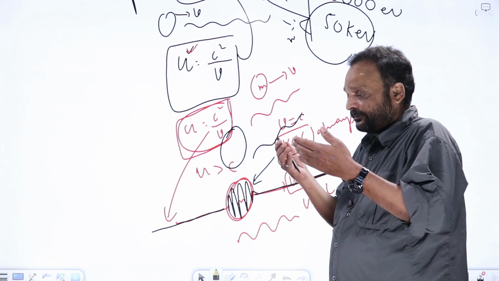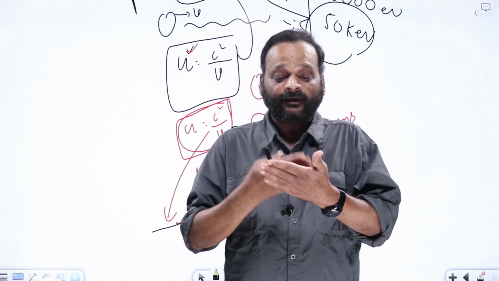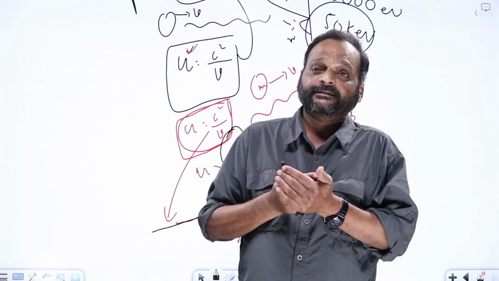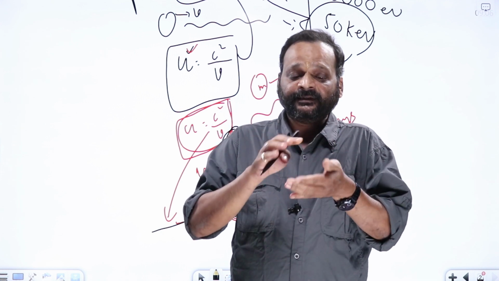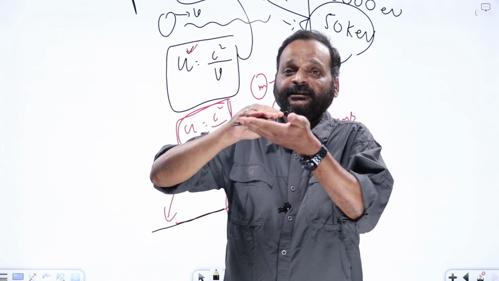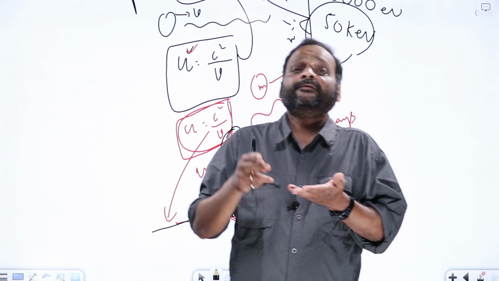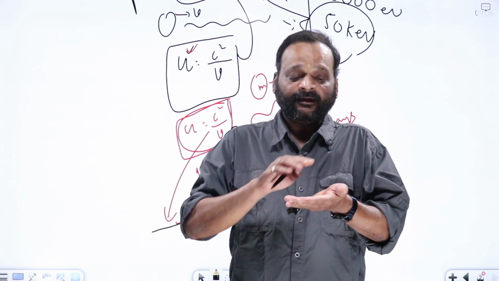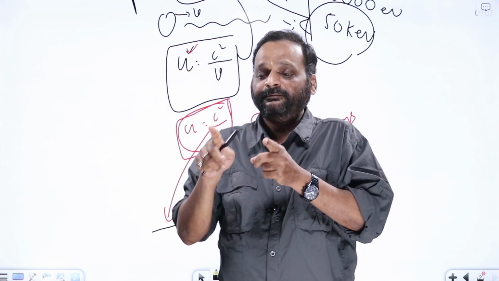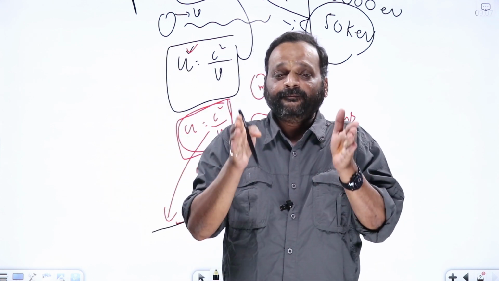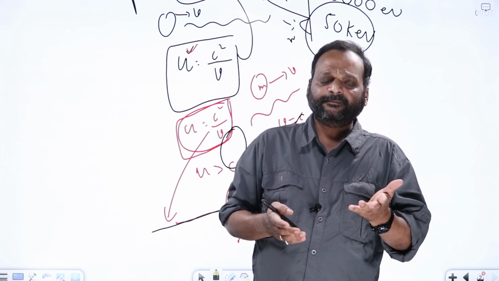This wave packet is a possibility when we consider waves and oscillations. We study about beats. When two waves of slightly different frequencies superimpose, the amplitude becomes alternately maximum, minimum, like this. That is a known phenomenon. One maximum, one minimum is known as one beat. The number of beats per second is known as beat frequency. That is a well understood phenomenon.